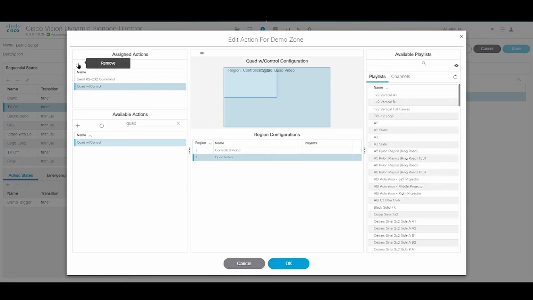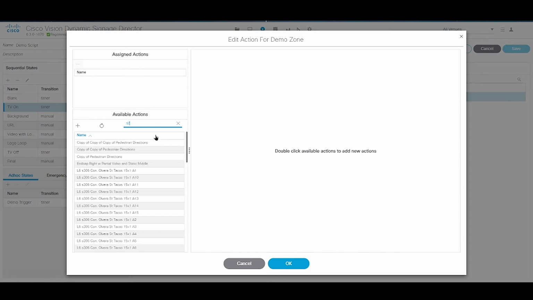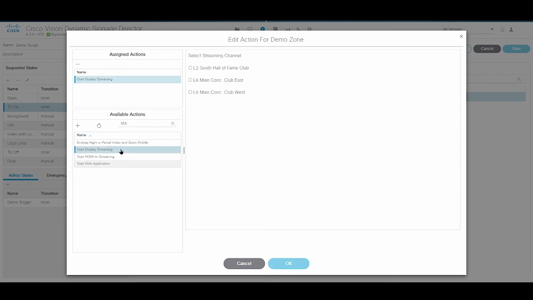The next things that really matter from an action perspective, and these are not templates, are start display streaming. This is the action that lets you start an encoder, right? So remember before we were talking about how you can define a DMP encoded channel? This is how you build a script to run that DMP encoder. Each one of these 4 represents a DMP encoded channel that we've configured in the channel guide.